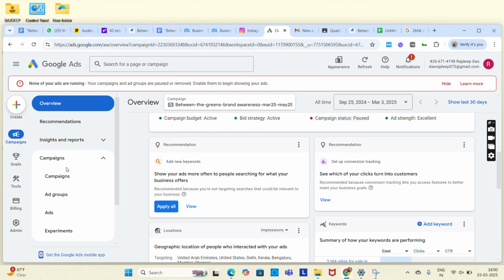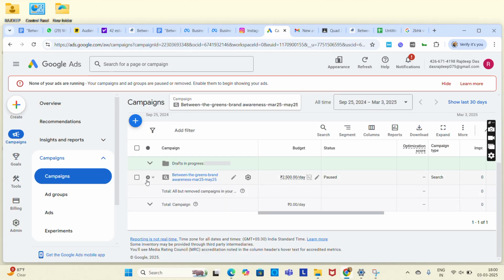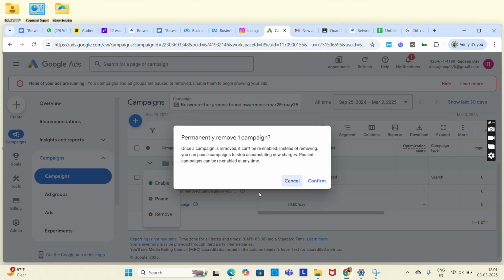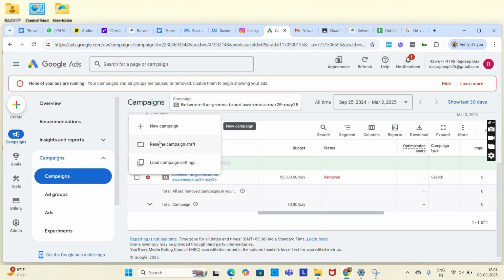You see this campaign is already ready. So let's remove this campaign, and we will be removing all of them one by one. So let's create a new campaign.